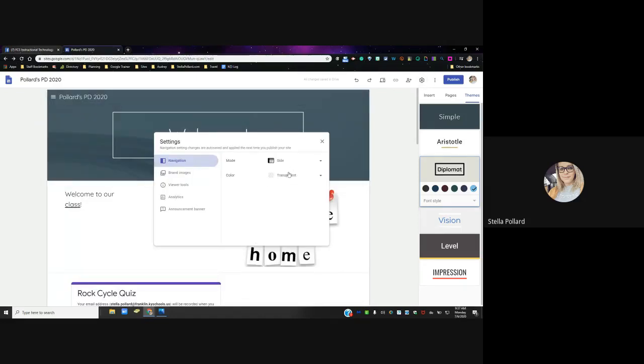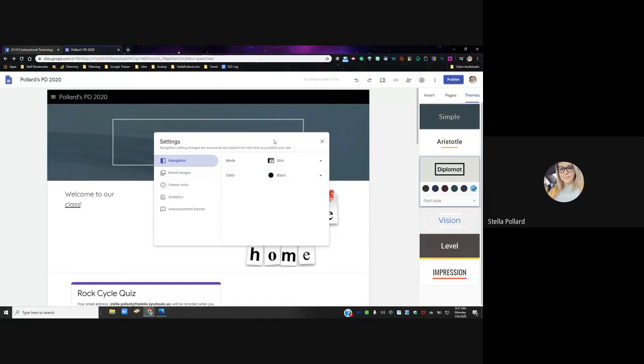And then you can also make your colored menu be transparent or whatever color, like white or black. Got lots of options there. And then brand images, all of those are kind of just like the favicon. You know how when you go to Franklin County schools, you get this little favicon picture of our logo. So you can upload your own logo. And then all of these awesome little other tools like announcement banner. You might want to say, check your email or whatever. And it will pop up as an announcement whenever people go to your page.